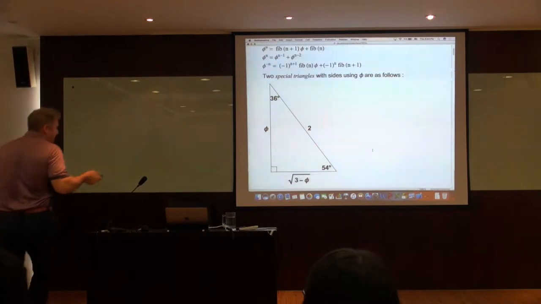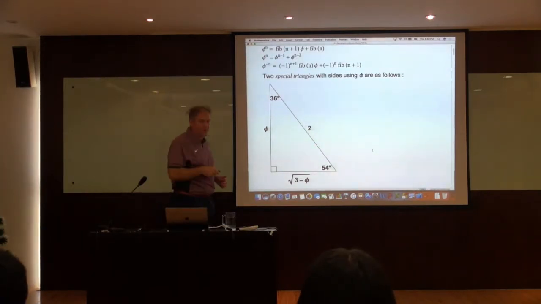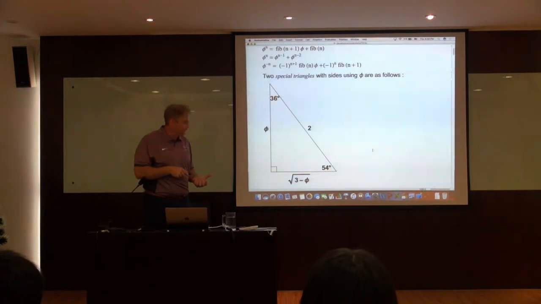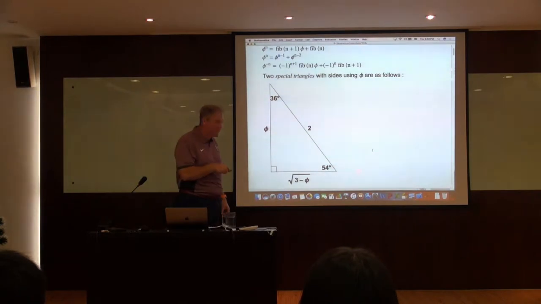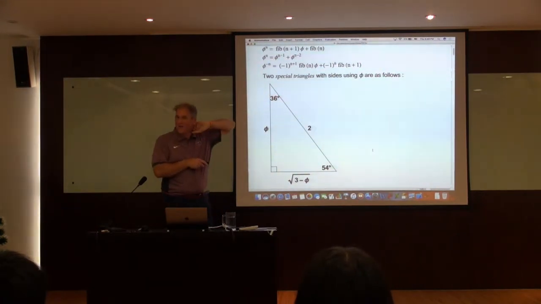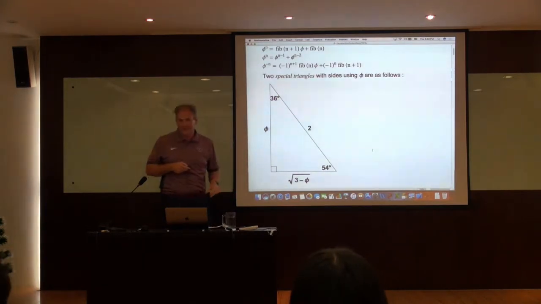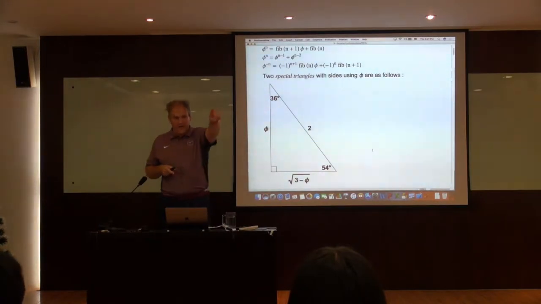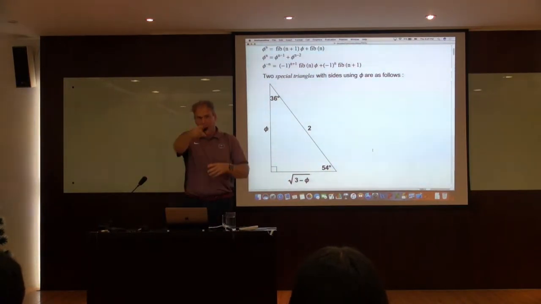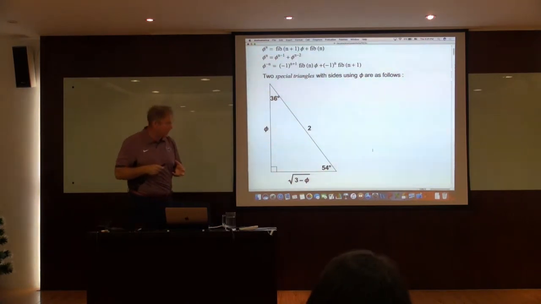But here's a couple of special triangles, 54 degrees and 36 degrees. What's interesting is, remember the cosine of pi over 5? It's 36 degrees, pi over 5, and the cosine is phi over 2, right? So that's the relationship: 2 cosine of 36 is phi. So here's the special triangle. We've got phi here, and the square root of 3 minus phi. I'm going to come back to that number, because you're going to see it's the length of one of those edges. I will take that shape back in a minute to show you, okay?